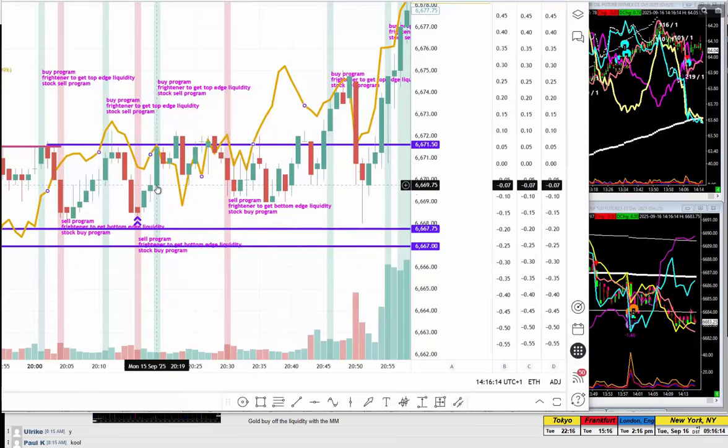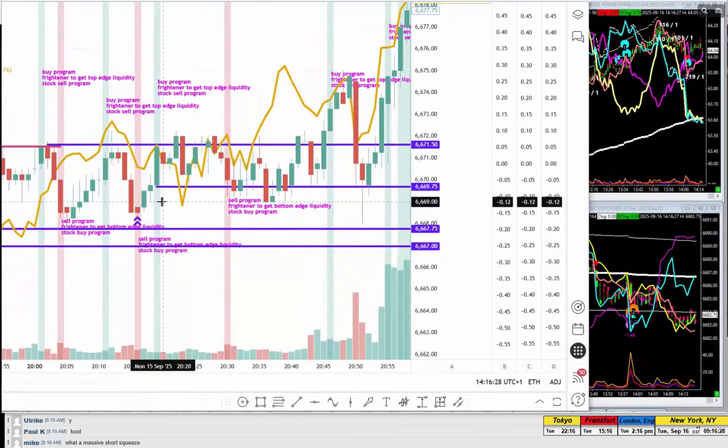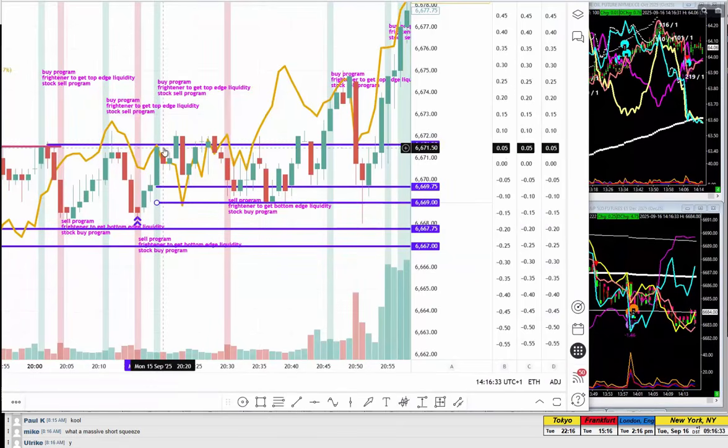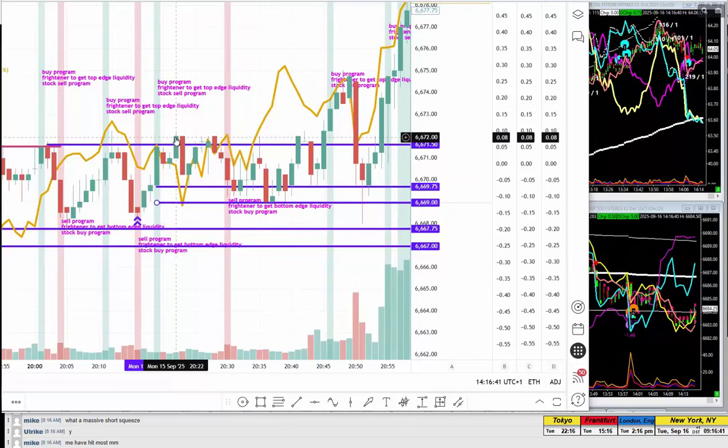This one, well, it's a good solid candle. It's certainly not got some small size to it. It doesn't take out day session highs. So it looks like this is a buy program coming in from this previous candle. You agree? Can we agree that that's a buy program there? The sell doesn't even come in halfway, and then the buyers come in again here. Looks like a buy program. So if it's a futures buy program, what would we expect to see next? A stock buy program. Do you agree?